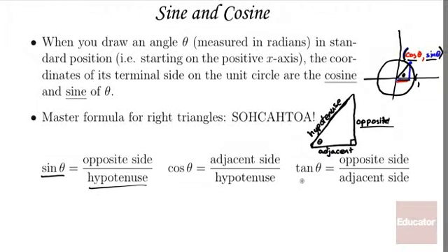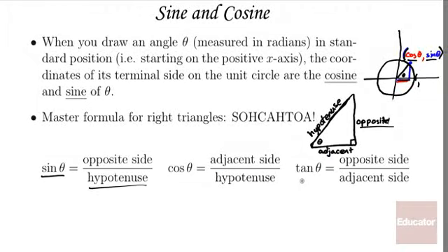But if you put all these formulas together, it's hard to remember the relationships. So people have come up with an acronym. Sine is equal to opposite over hypotenuse. Cosine is equal to adjacent over hypotenuse. And tangent is equal to opposite over adjacent. If you read that quickly, people call it SOHCAHTOA. Any trigonometry teacher or student in the world should have heard the word SOHCAHTOA, because it's the master formula that helps you remember all these relationships. If you remember SOHCAHTOA, you won't go wrong.